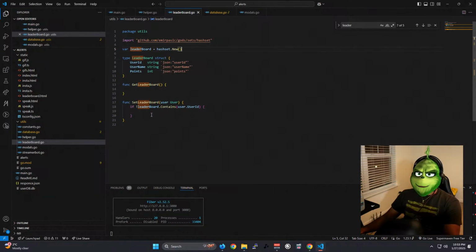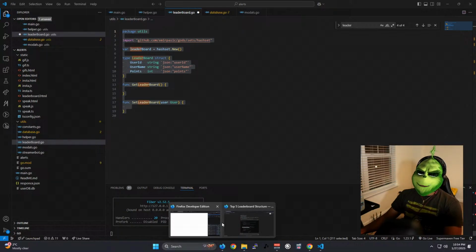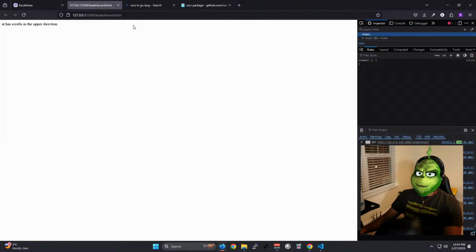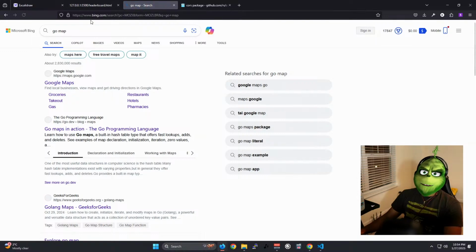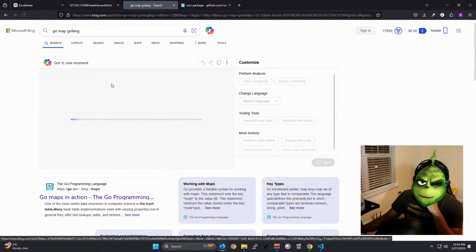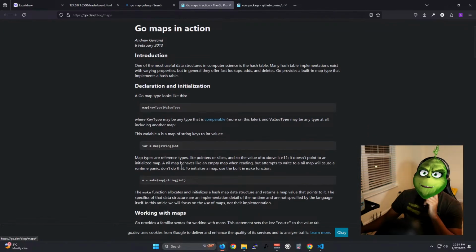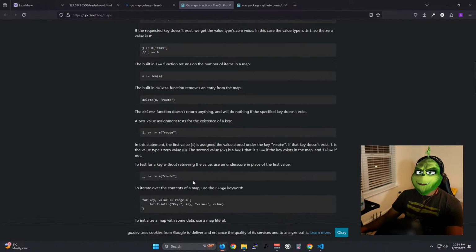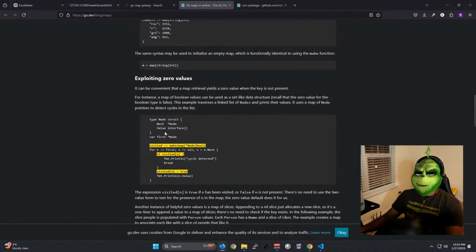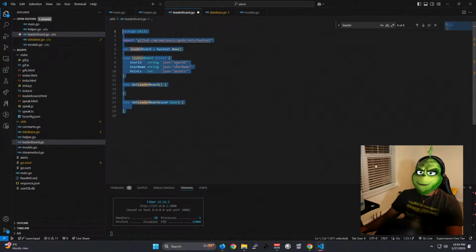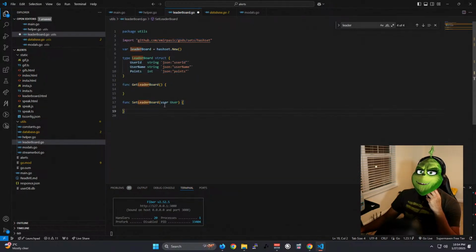So instead of this, set leaderboard. And is there a property called Go map? I recall it. Go map, not Golang. Go maps in action. So maps. Can I use it? So this is a new asset.